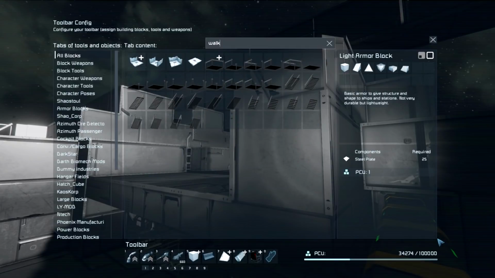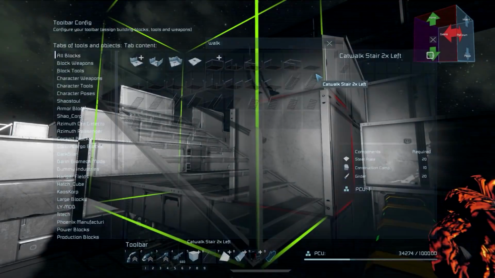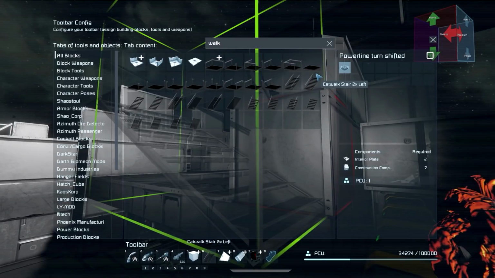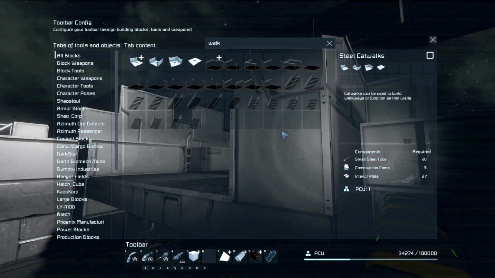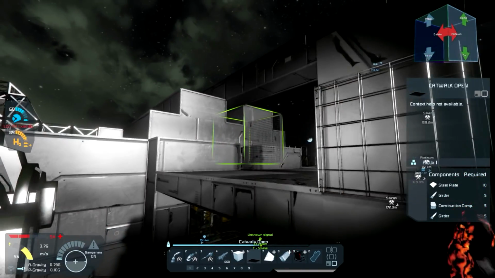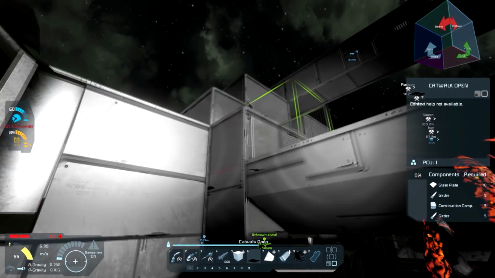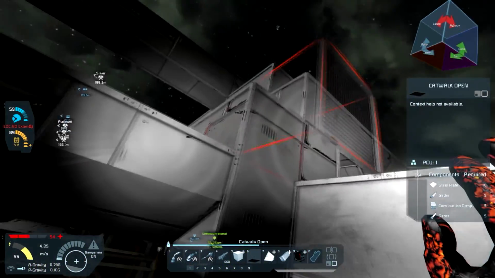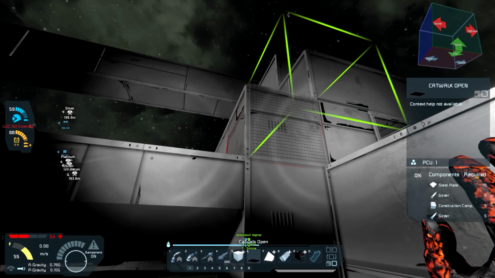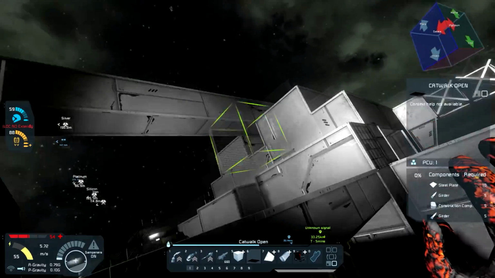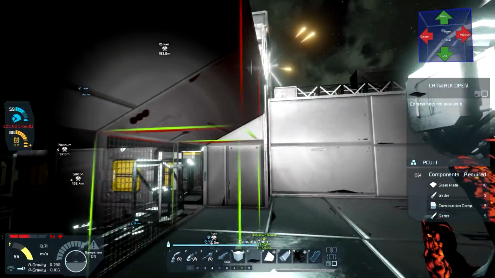So if we're going to do that, let's do... That is not what I clicked on. Okay, maybe it was what I clicked on. It was not what I meant to click on. So we do that here. We do that there. We're going to come over here and repeat this. And what we're doing is we're basically giving the windows something to stick to. And that sounds kind of wrong, actually.